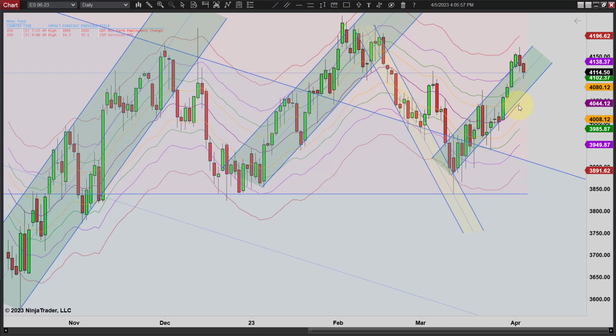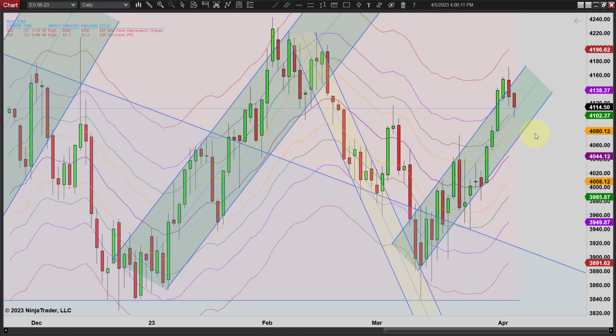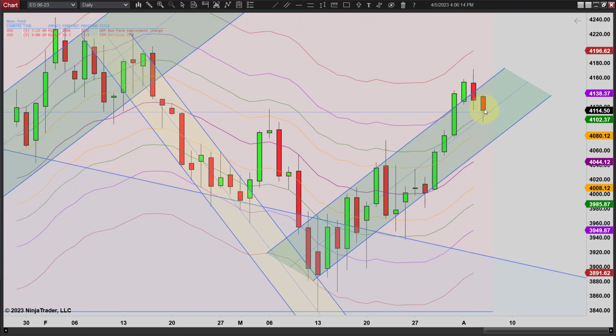That's basically a 21 bar EMA. These other bars are based on some other calculations, but this middle purple bar is based on a 21 bar EMA. So that's just a running average like you'd see on any other chart we use with a 21 EMA. Zoom in a little bit here so you can see it, but you can see we closed well off the lows. So we did close much lower today, but we closed well off the lows. We seem to keep doing that. Yesterday, we did it today. We've done it a bunch down here. So we'll see what tomorrow brings, if we get more follow through buying or not. But there's what it looks like on the daily chart.